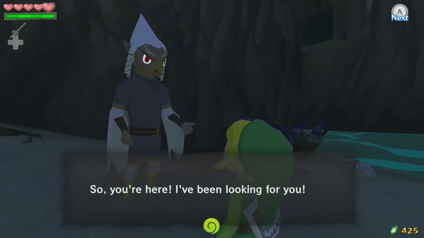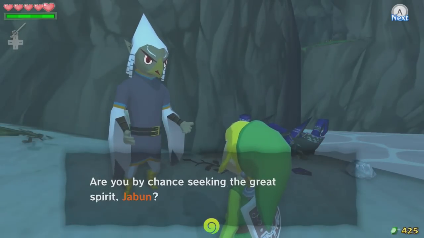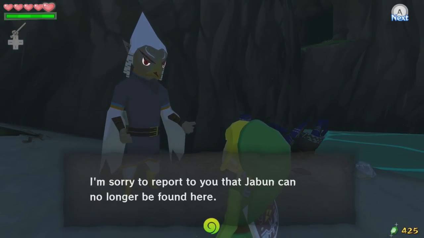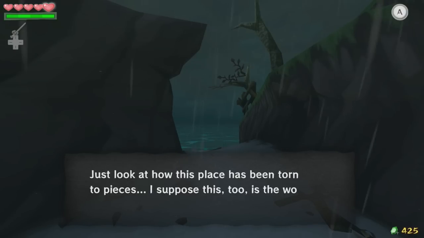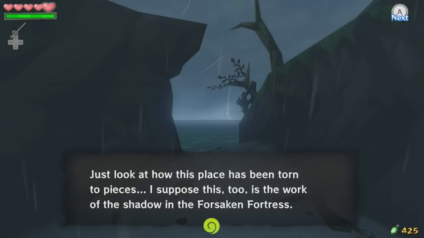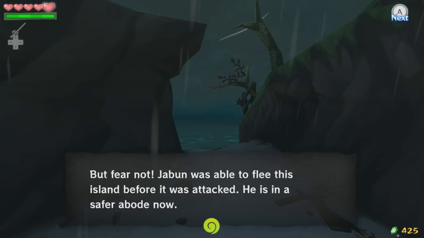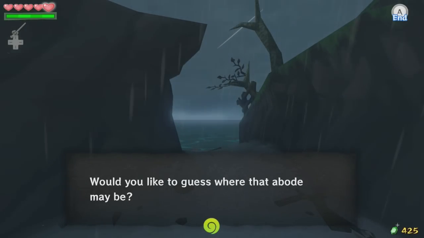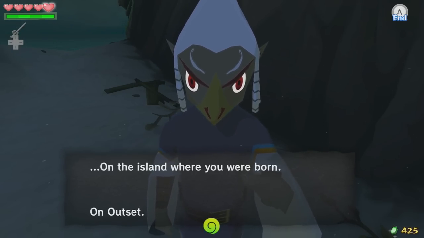So you're here. I've been looking for you. Are you by chance seeking the Great Spirit, Jabun? Sorry to report to you that Jabun can no longer be found here. Just look at how this place has been torn to pieces. I suppose this, too, is the work of the Shadow in the Forsaken Fortress. But fear not. Jabun was able to flee this island before it was attacked. He's in a safer abode now. Would you like to guess where that abode may be? On the island where you were born, on Outset.